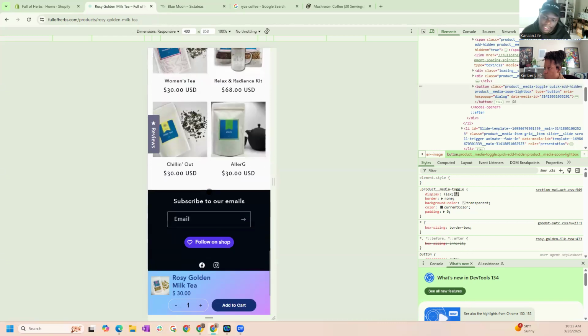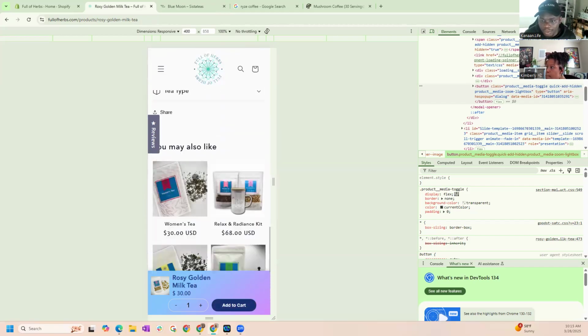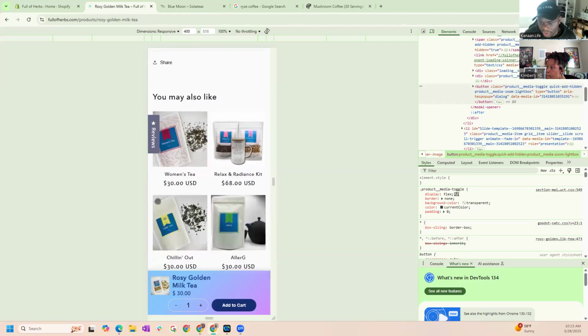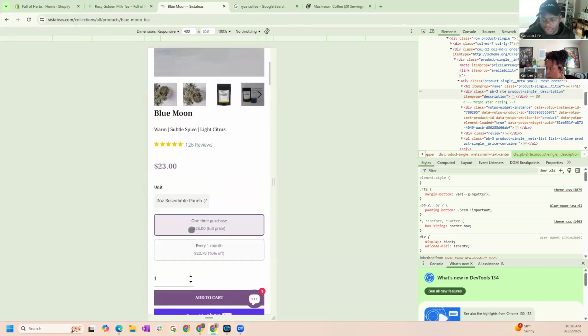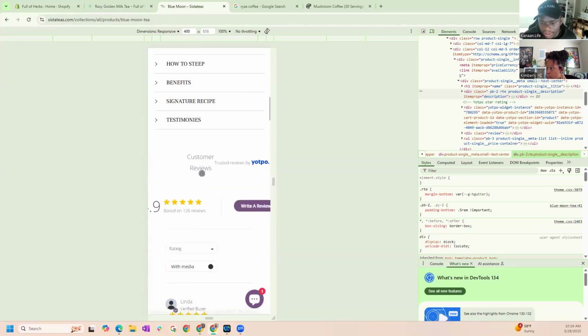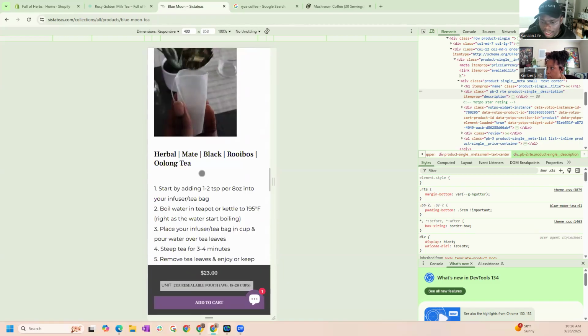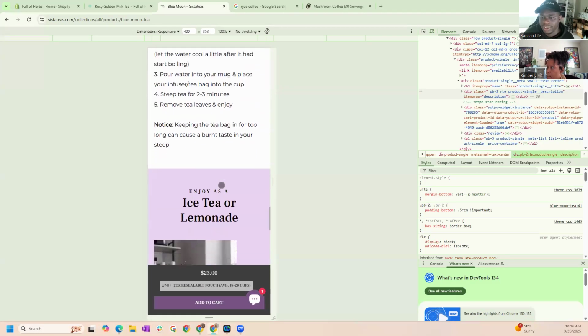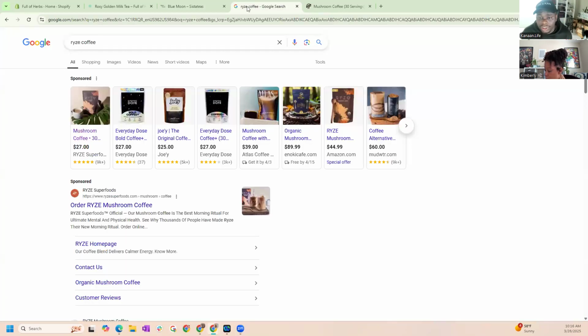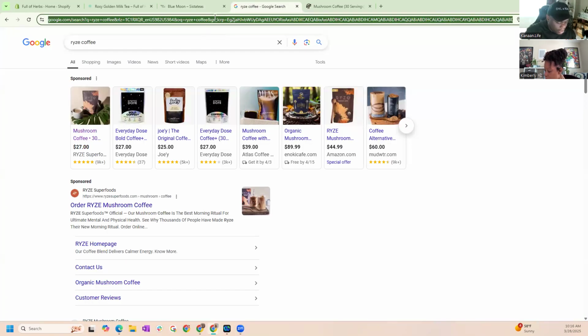Even on the product pages, which I'm a victim of this still too, I need to go back and do it myself as well. Everything here below, you can go back and spruce up for the individual tea. Right now I'm being lazy. I did that, and I got the reviews for that tea, and this is the most I've got, which is pretty much a video of how to actually make it.